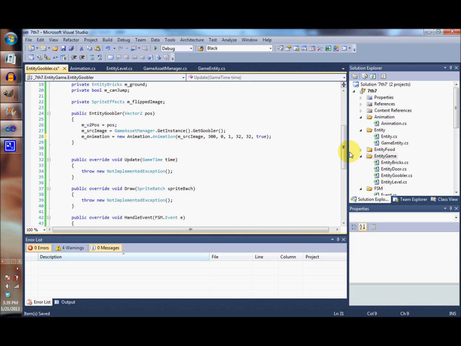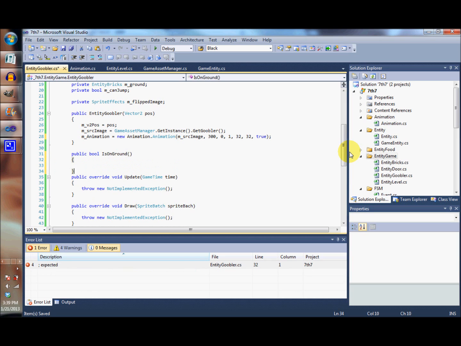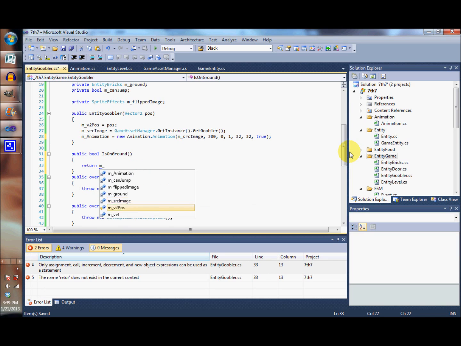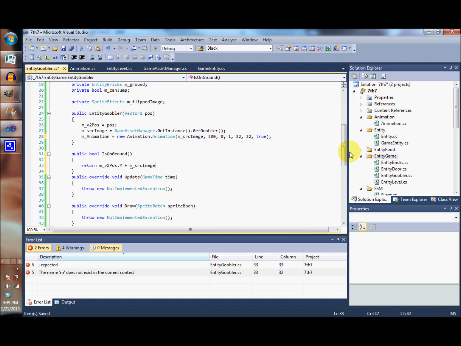We're also going to need some important methods to let us know, for example, if we're on the ground. So if we're touching the ground, this is very easy. We're gonna look at the position of Goobler, especially the Y position, and we're gonna add its height.